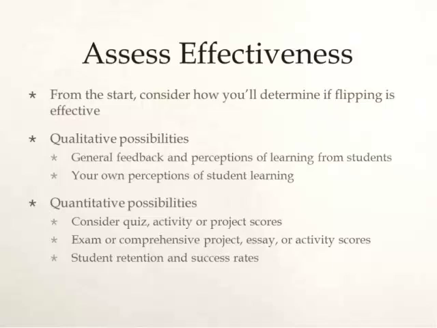And then at some point you definitely need to consider assessing the effectiveness, and it's something to think about from the start. How are you going to decide that? The example of the biology instructor at CLU, his plan needed to get modified halfway through because he was finding out all of his students were accessing the material, but definitely have a plan for how you are going to measure this. How do you know it's effective? And so, qualitative as well as quantitative possibilities will work.